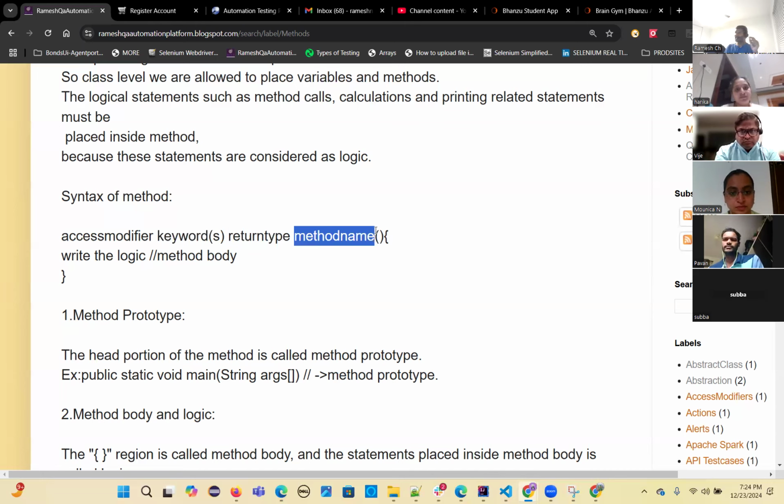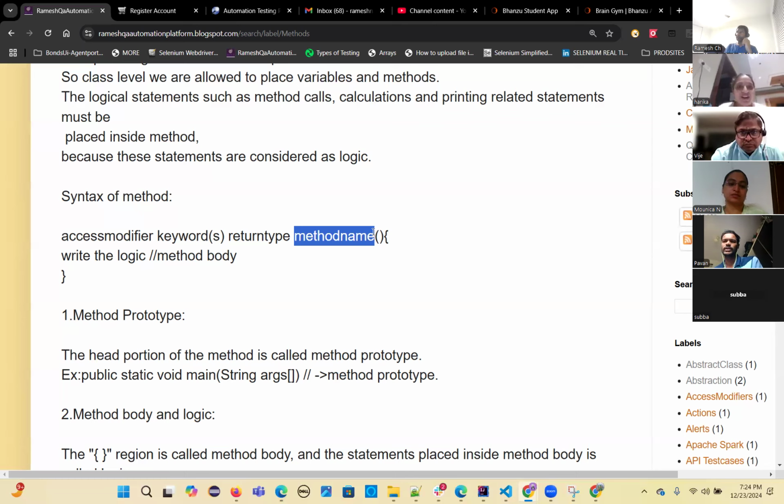Method name, how to give it, I explained. What is the naming convention? If it is one word, all letters should be lowercase.